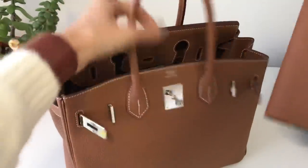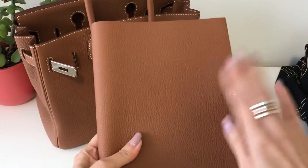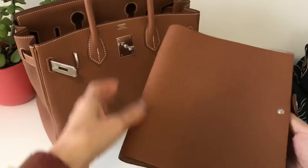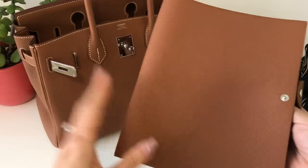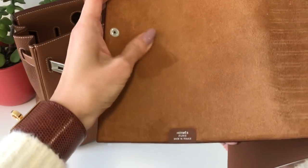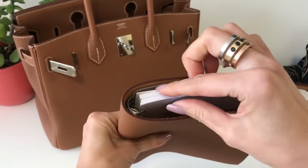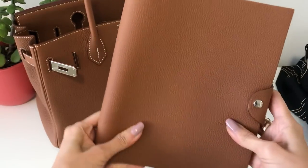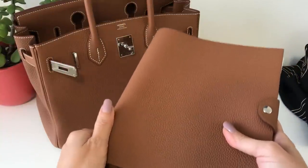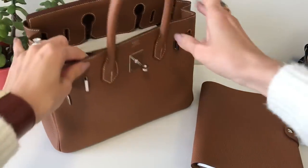Here is my Hermes Ulysses notebook. It could be used as an agenda, but I'm using it as a notebook because I got the blank pages — so I'm using it sort of like a journal. It's beautiful: it's the matching gold Togo leather and it has gorgeous soft raw leather on the inside. It's refillable, so you can actually snap the notebook out and then refill it once you use it up. I did unbox this in that recent video where I showed my 7RP insert, so if you go back to that video you'll see this in more detail.